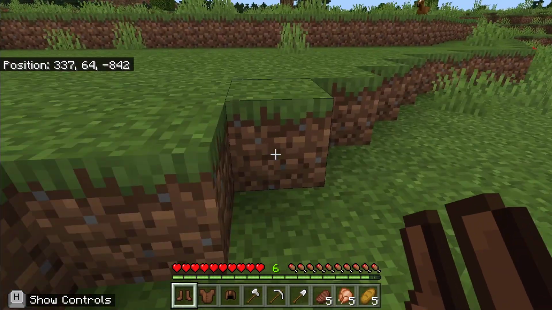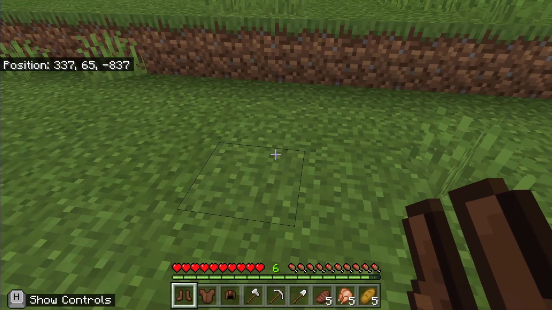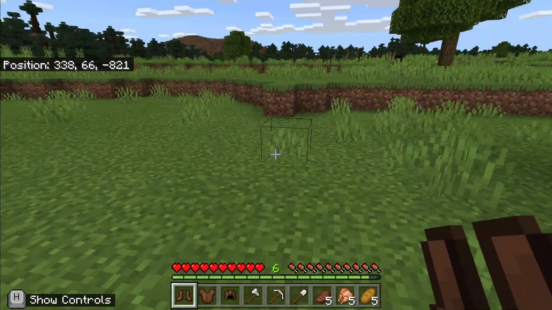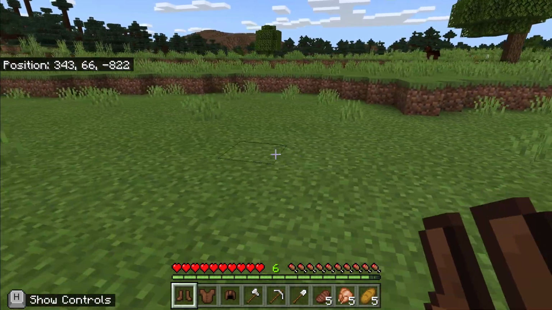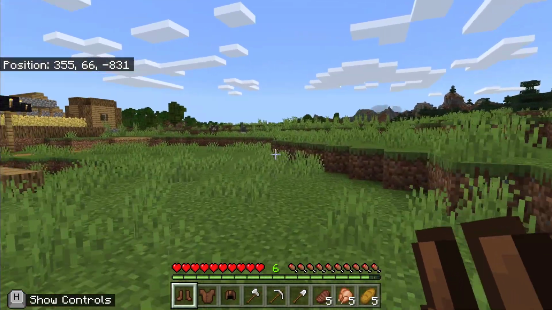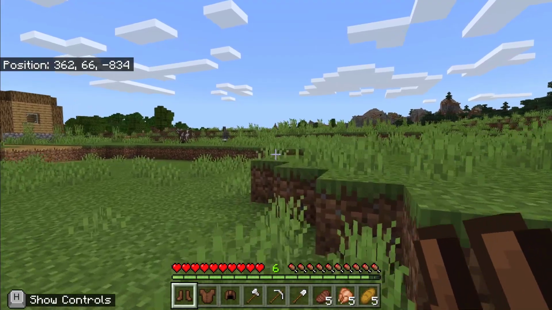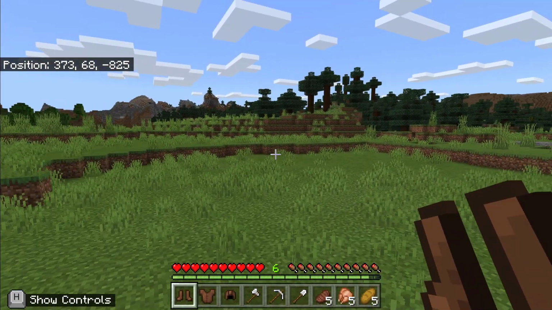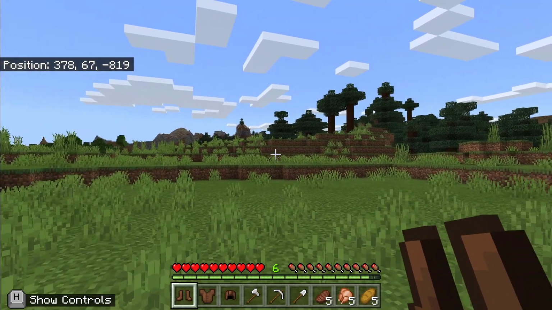So I need to know my X, Y, Z coordinates. So I'm going to find my way on the... Okay, so 418, I think, was the X. Let's see if I can move in two directions at once. So somewhere over here.